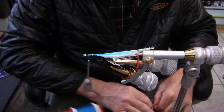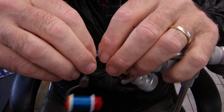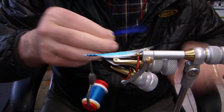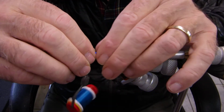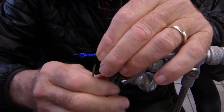Now I'm going to use big fly fiber, a dark blue color. I like that for the top. I don't want to make this too big of a fly. Needlefish are very thin. There we are. And again, make sure we're centered. There we are.